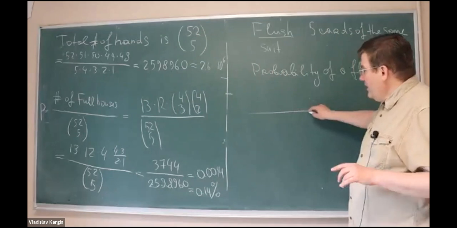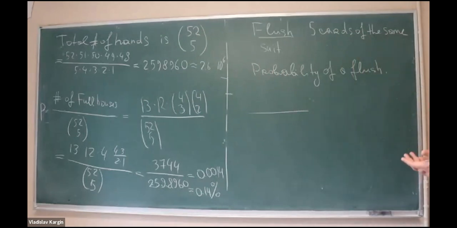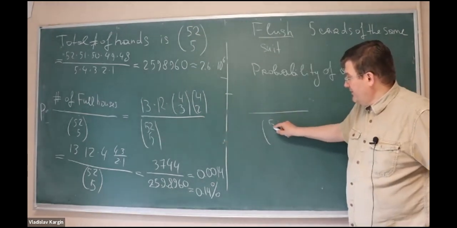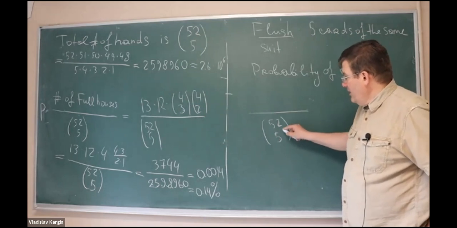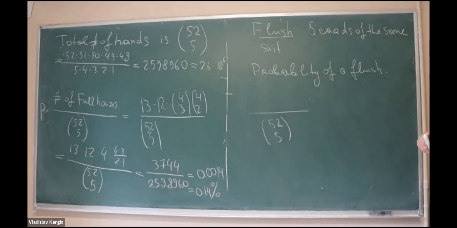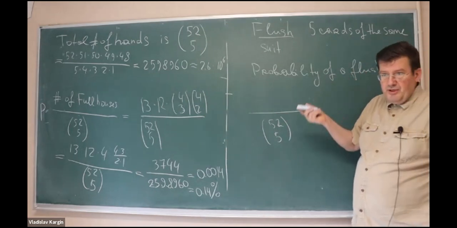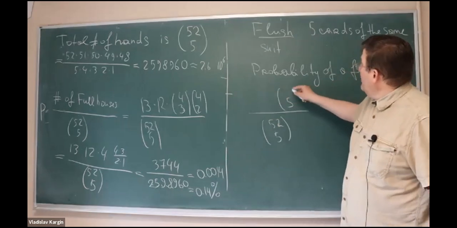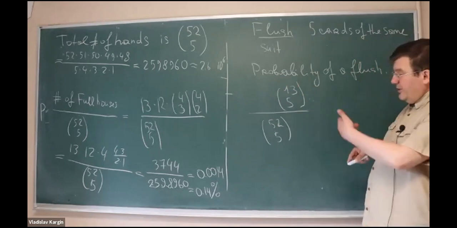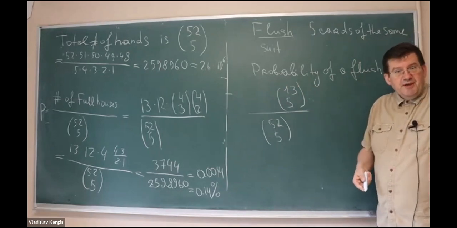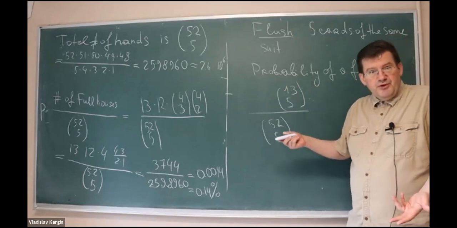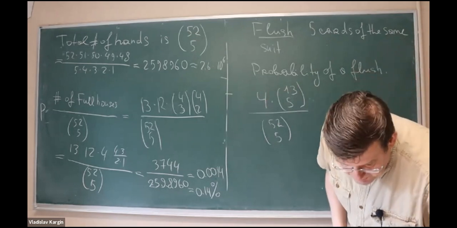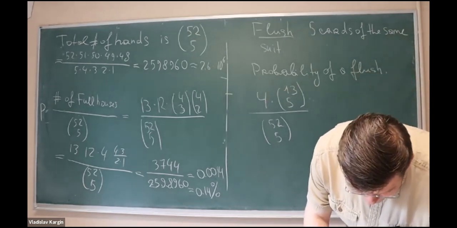And we know that in this case the denominator would be the same, right? It's the number of hands, 52 choose 5. Now, here's also an easy thing to analyze. It's 5 cards of the same suit, right? A suit has 13 cards, so you have 13 choose 5. But you'll also need to specify what the particular suit is, and the number of choices for a suit is 4. So this should be the answer. Let me see if it agrees with what is written here.